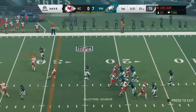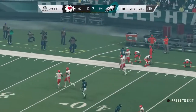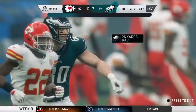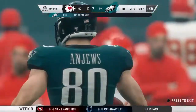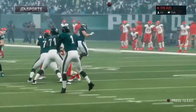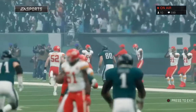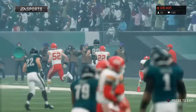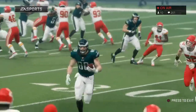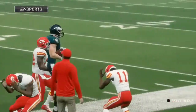From the gun, Shields. Oh, he's got a man wide open, complete. Well, he's going to be out of bounds, but not before he takes it inside the 40. A big gain of 39 on third. I know we love our jobs, and pretty much any play we see, we're pretty excited about. But big plays, let's face it, that's what we absolutely live for. How about that one? That was great, and what our camera missed was the fist pump from the sideline after that catch. They're fired up. That's a big gain.